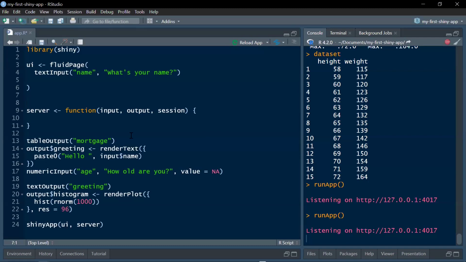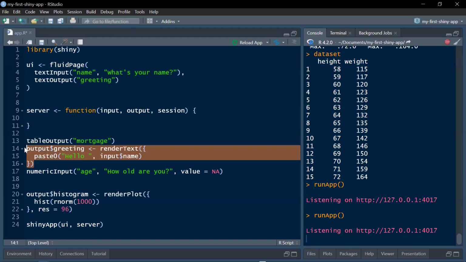Then next, we also carry our output, which is going to be our greeting. So that is the greeting that the user is going to be getting. After the user inputs the name, this greeting ID is going to contain how we greet the user, whether it is hello, then with the user's particular name. Now we already have these two. Then what we need to do next is to process the greeting. So we are going to copy this particular output greeting.